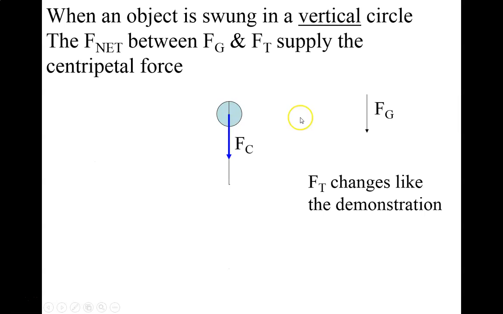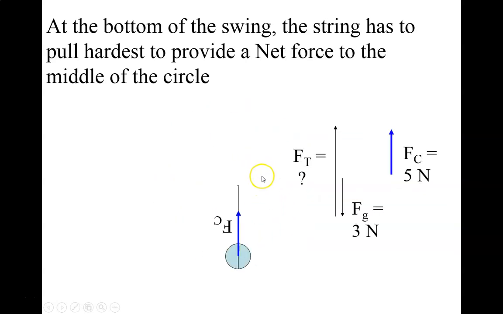So, spinning a ball around in a vertical circle. Now this is not an overhead view. This is just a normal view where it's going up and going down and then going back up and then going back down. The force of tension in the string changes depending on where we're at in this circle. At the bottom of the swing, gravity is pulling down. Let's say we need 5 newtons of centripetal force. That's our magic number for centripetal force. And if gravity is pulling down with 3 newtons of force, the tension is going to be pulling up.